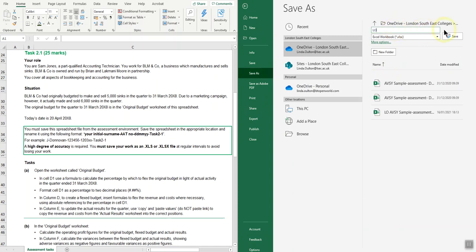So my initials, my AAT number, and day, 16/01/2021, hyphen task 2.1. There we go. I think I've got that. Hopefully that's right.